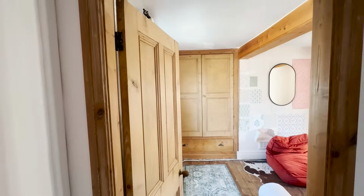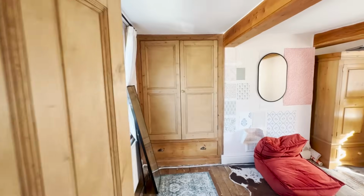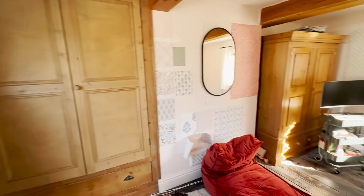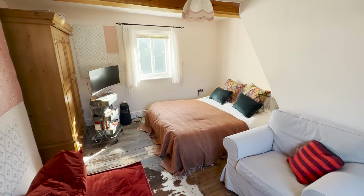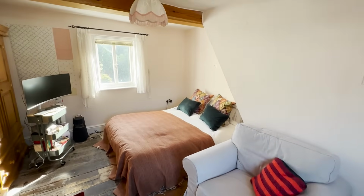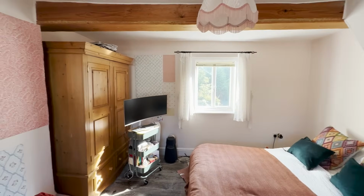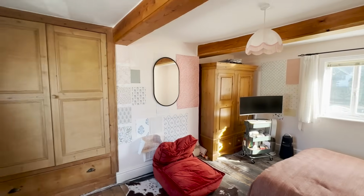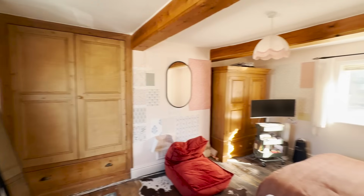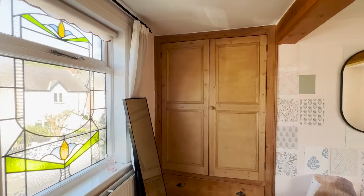So, into the main bedroom, which again has some unconventional furniture placements currently because it's got all of downstairs as displaced items. But as you can see, it's actually a pretty decent sized room, which the listing photos didn't really show. I'll see if I can get it so you... No, you can't have both windows in at the same time, but you get the idea. Window at the back, window at the front. So plenty of light gets in.